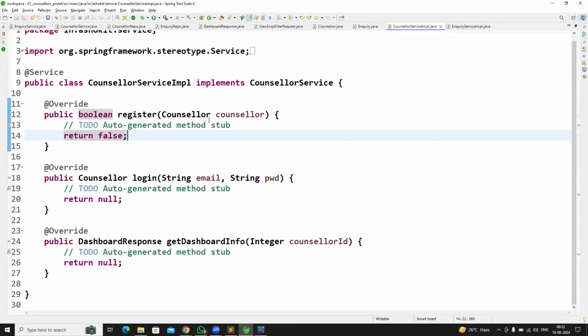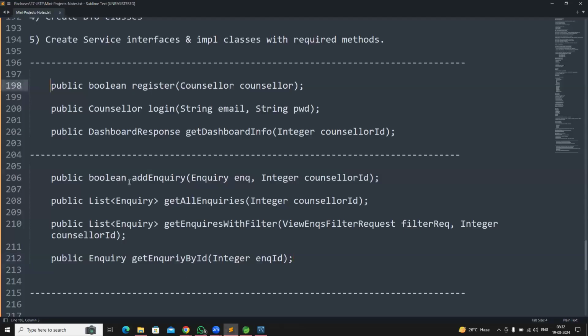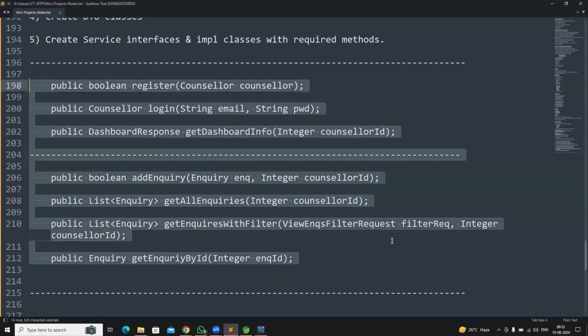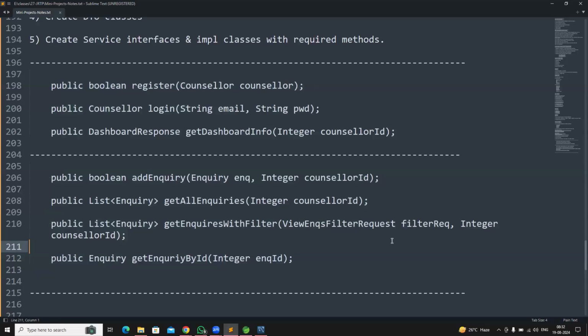So, guys, what is the task for you today? We have to implement the service layer. I have given the service method names also in the notes. If anybody has made mistakes in the methods, please correct them and try to implement these methods before coming to tomorrow's session. So that tomorrow you can see my implementation and compare whether your implementation matches mine or not. If you don't try the implementation, then there is no use, guys.